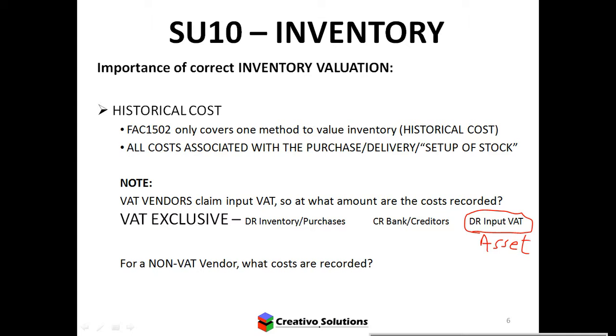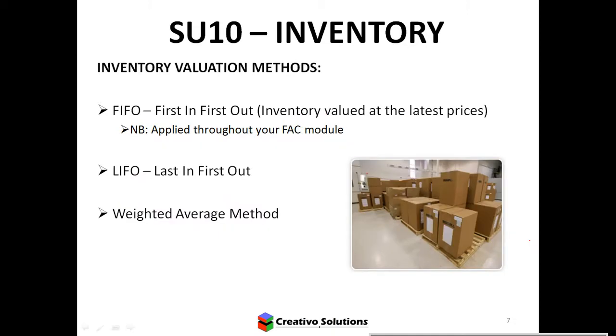Okay. For a non-VAT vendor, what would the cost be? Exactly. Okay, so there you'll have VAT inclusive, meaning inventory will be debited and bank or creditors will be credited. There will be no VAT shown separately. And so the full amount is going to be part of the business's recording of inventory or stock. Okay. Make sense? Yes. Okay.